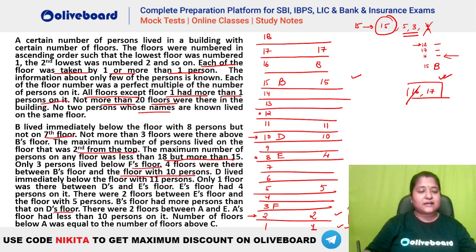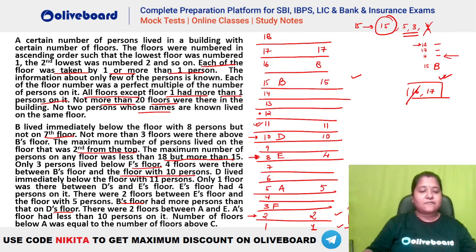Moving ahead, let's see what else is remaining here. So this is all done till here. There are two floors between A and E. A's floor has less than 10 persons in it. So we have A and E at a gap of 2 floors, right? So you can see 1, 2, because E is already there on 8th floor. A at 11th floor is not a possibility because there are 11 persons in here, and A's floor should have less than 10 persons. So you can see 1, 2, A will be this floor with 5 persons here, right? So A's floor will be floor number 5.